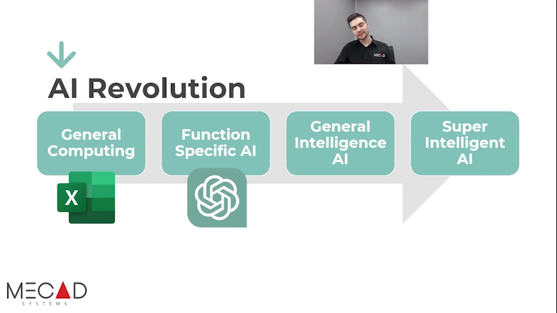Now, super intelligent AI is sort of the next step. This is now where AI has more intelligence than you or I would. Now, intelligence is a very difficult word to summarize these kinds of tools in, but essentially what that would mean is, with general intelligence AI, you ask it, hey, can you make me a bracket between these two components? Super intelligent AI would be powerful enough to generate an entire Sassel plant for you, and then on top of that, give you all the drawings, maybe even give you simulations along with that to verify everything it's done.